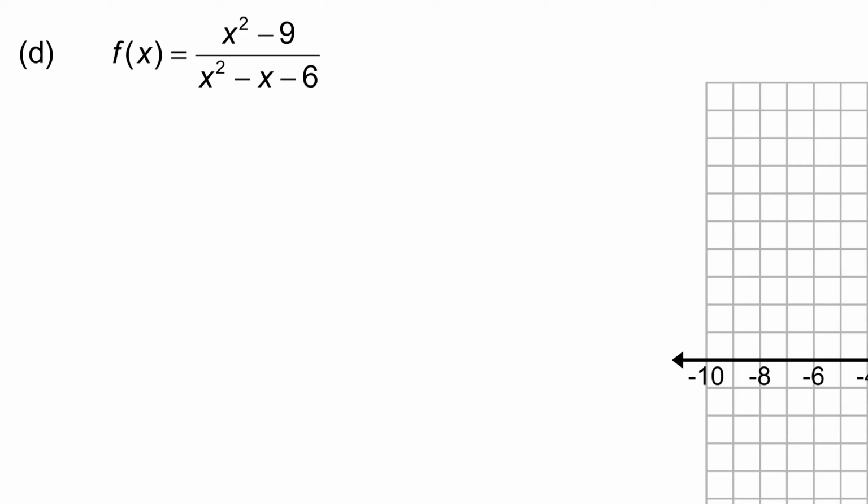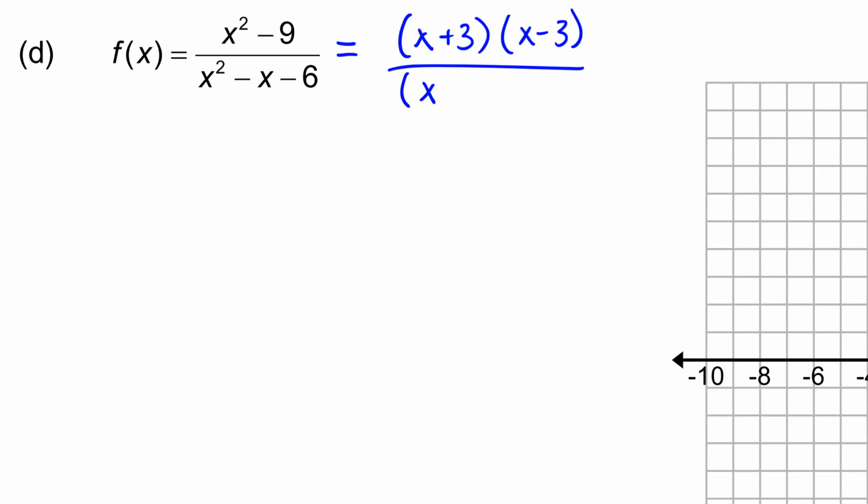First thing we're going to do is factor this out. So difference of squares. I have x plus 3, x minus 3 on top. The bottom, I have x plus 2 and x minus 3. Factor it out. Ooh, we see something cancels. So this means hole. We have a hole at x equals 3. How did I know it was 3 and not negative 3? It's the x minus 3 that cancels out. Set it equal to 0. Just pounding it into your brain, because those are questions I don't want to answer. So I ask them to you so that you remember.